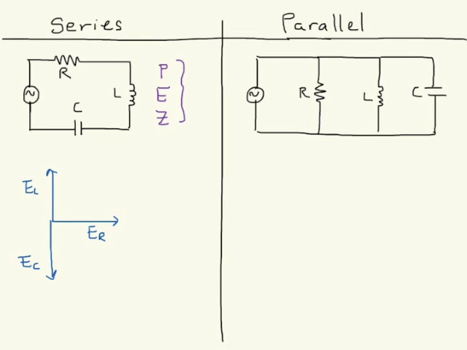Now, because I want to demonstrate this relationship between voltage and current for each of these components, I'm going to add current to this vector diagram. And in our series circuit, we have this current coming around in the circuit, and it's the same everywhere because it is a series circuit. So my current at R equals the current at L equals the current at C, which equals my total current. In order to add it to the voltage vectors, I need to know which way it's pointing.